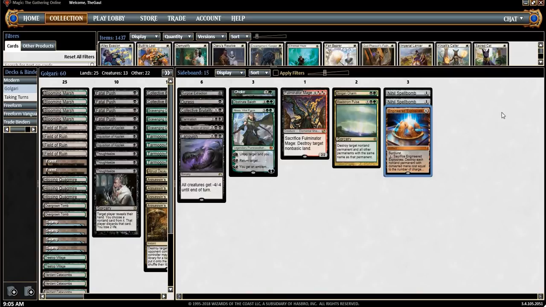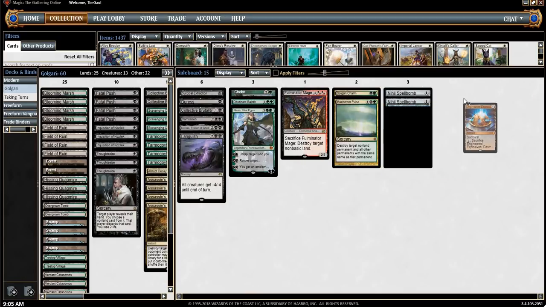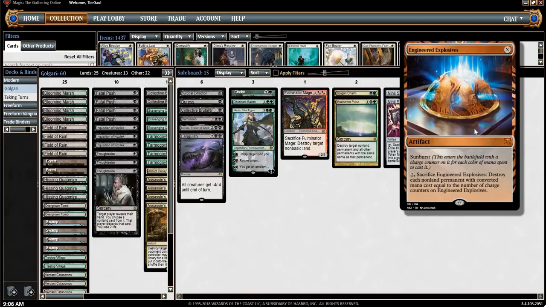So Engineered Explosives is a for sure card. This can hit him on 0, 1, and 2, and it's going to be pretty good a lot of those different ways.